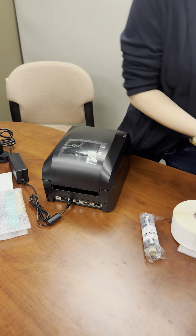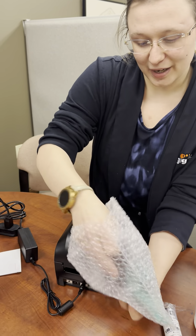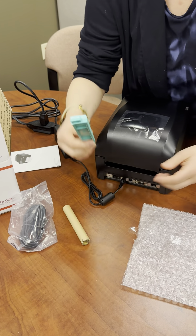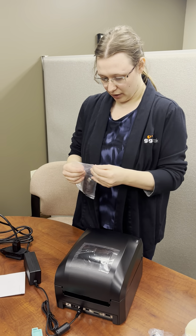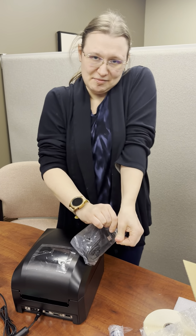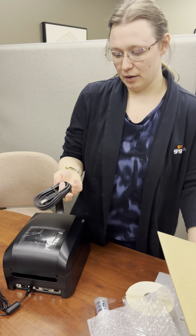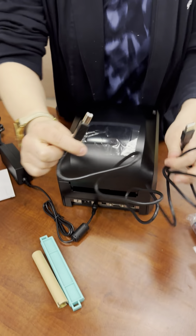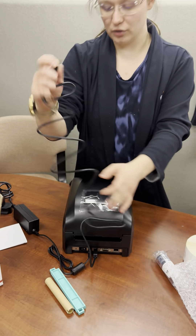The next part I'll need is that other cable, and as I said, this bag has a lot of goodies we're going to need. Right in this bag is our USB cable. I'll also pull out the other two pieces — we have our take-up roll as well as our core that we'll use for labels. Right now we're worried more about getting this connected, so I'm going to pull out our printer cable, unseal it, unwind it, and go ahead and get it connected to the computer. It's a standard printer cable — we'll take one end and connect it in, then take the other end and connect it via USB over to the computer.